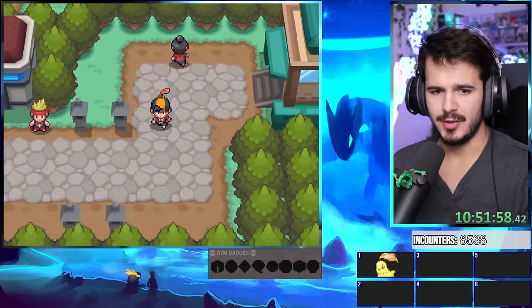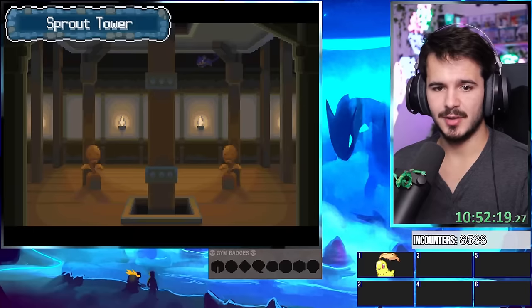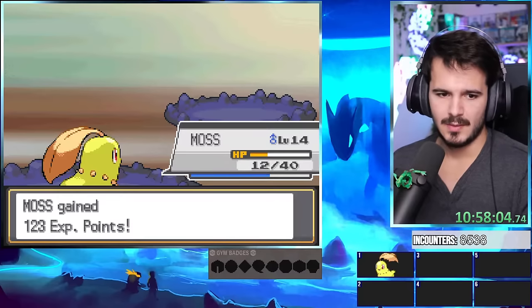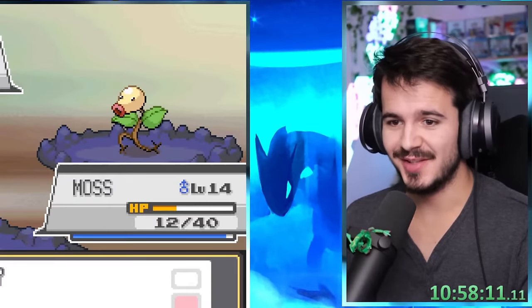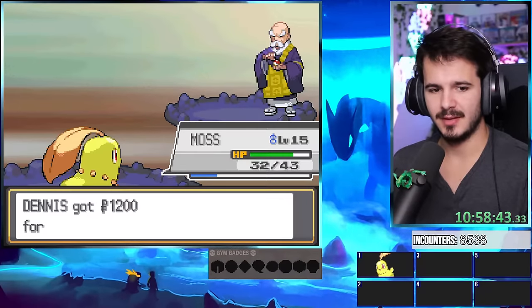Violet City. I wish we had a Cyndaquil now, because that would be quite useful here in Sprout Tower. Oh my god. I'm almost losing already. We defeated Elder Li. Ah, excellent.